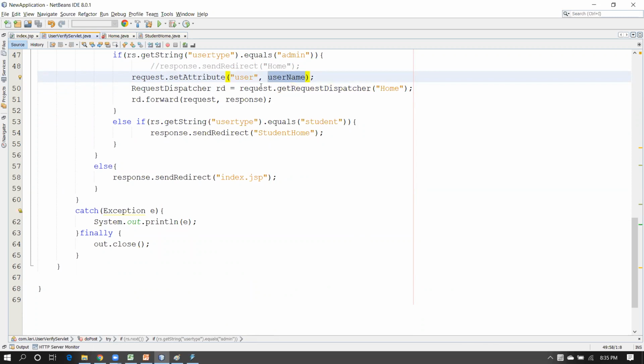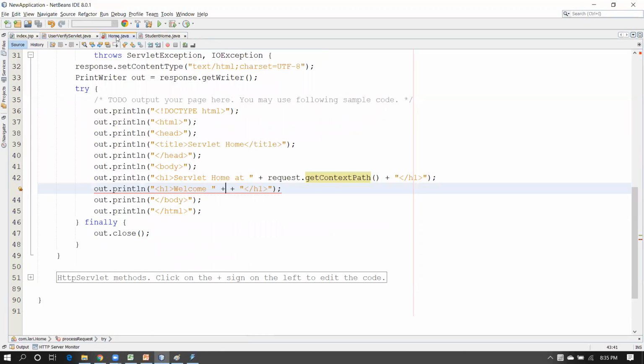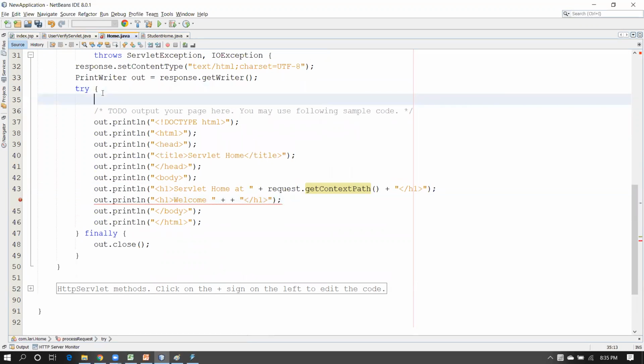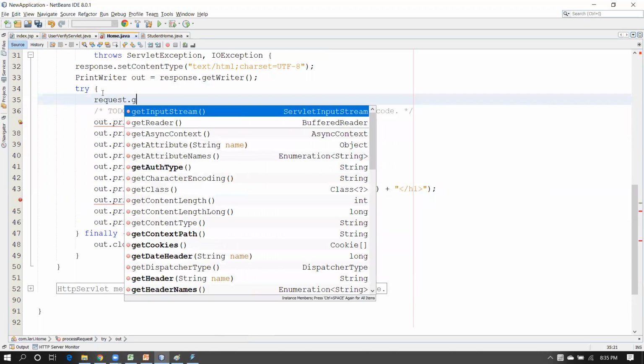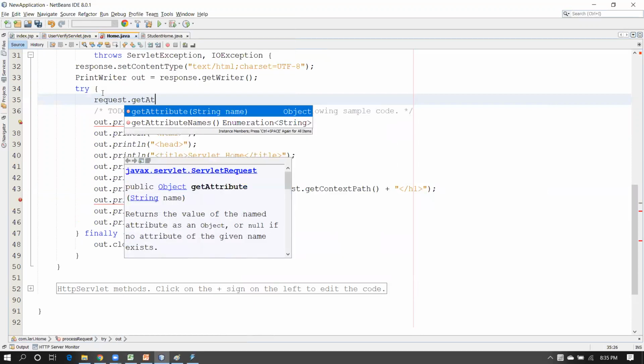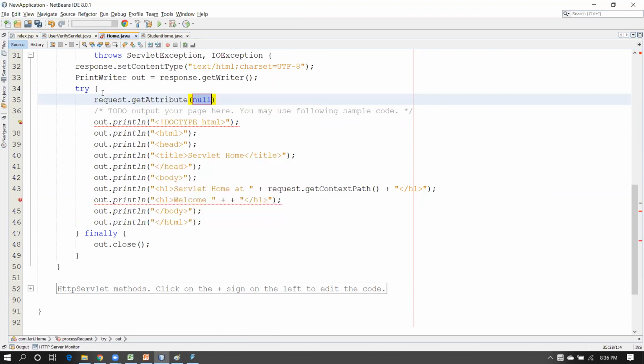Now, the task is we want to get the name of this user onto the home page. Since we have already set the value into the request object by code, to get it you will write request dot getAttribute. There you use setAttribute, and here you use getAttribute.